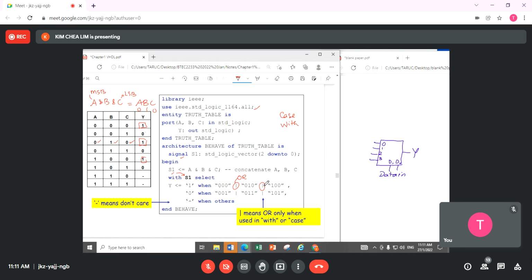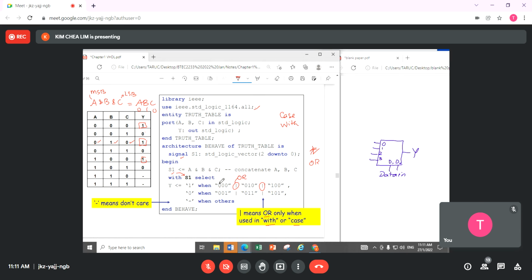This part here is equivalent to OR only in the with or your case statement. In other cases, if you type this one here, sorry, it is not OR. OR is a positive logic. In expression, it's positive, but you write in VHDL as OR. Only in this case here, you can use this one.